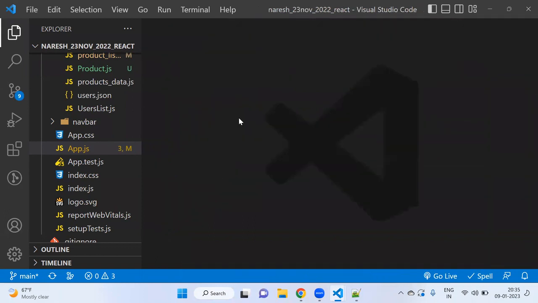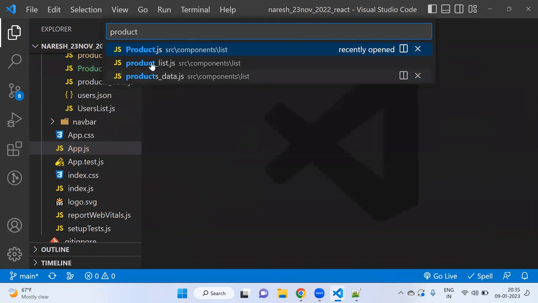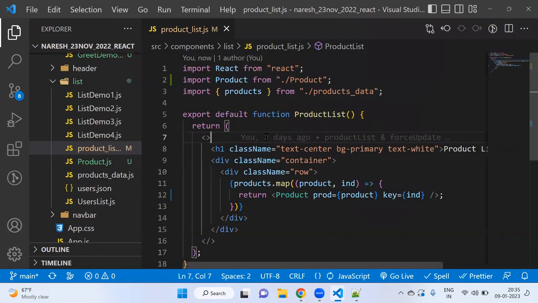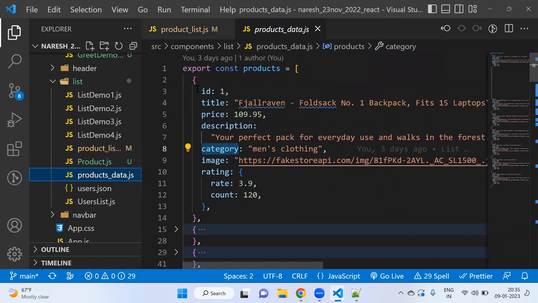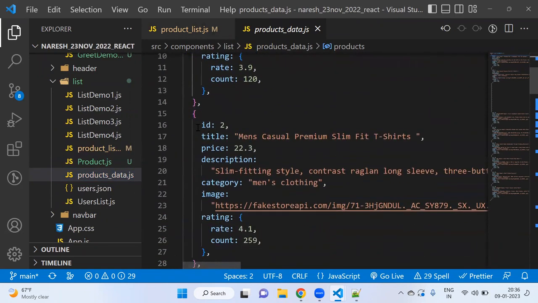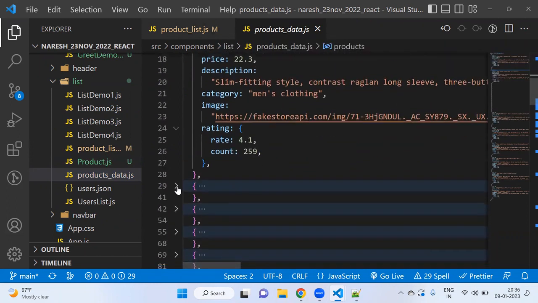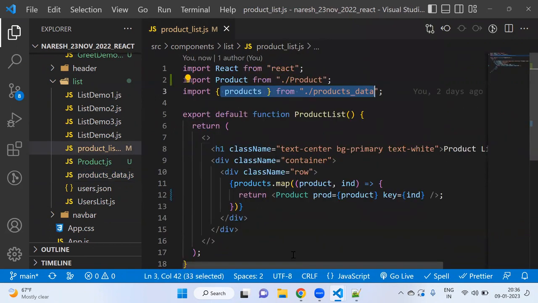If you open product list, it is reading data from this file. Does every product have an ID? Yes, a unique identifier.